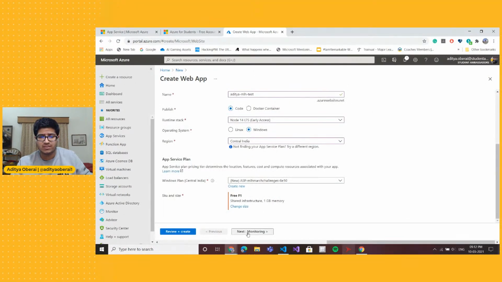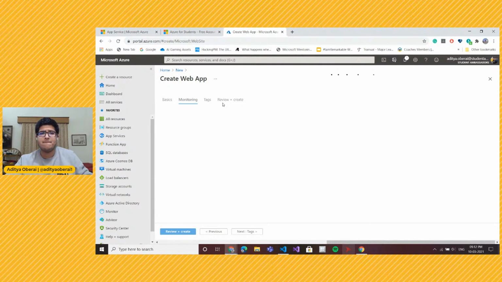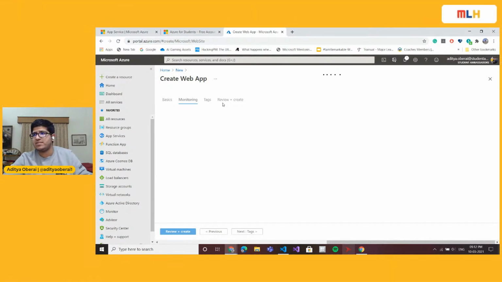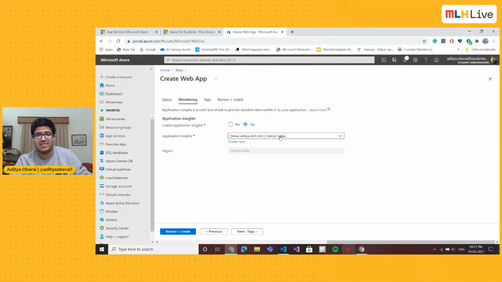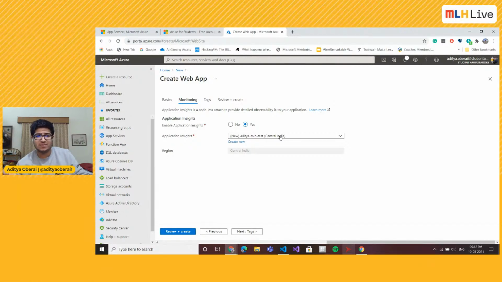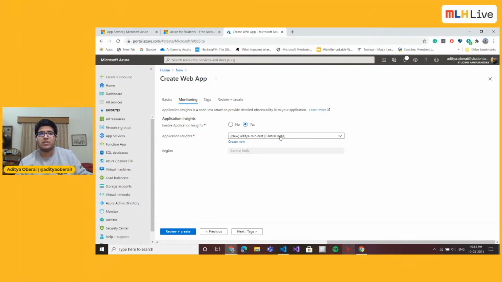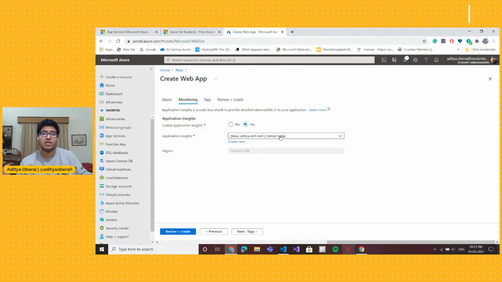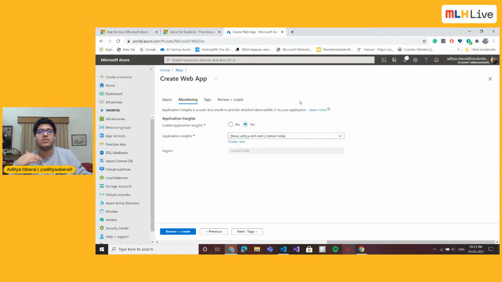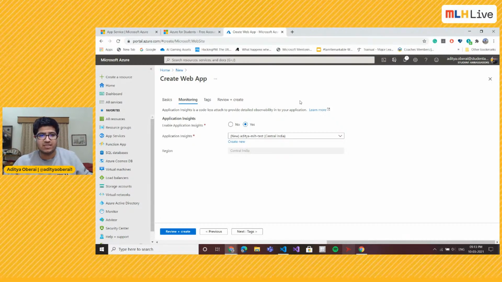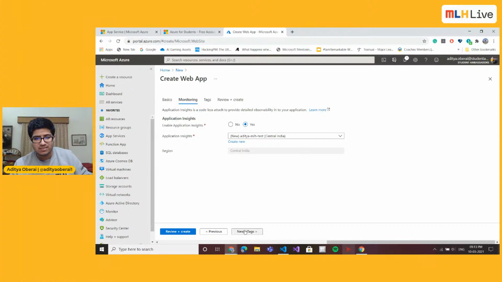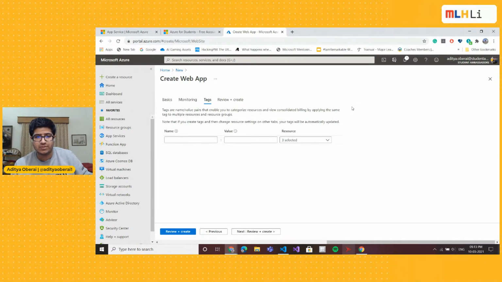Now, as soon as we're done with that, we just go ahead to next. Monitoring typically offers us certain options. It shows us Application Insights essentially. Now, Application Insights is something that I recommend enabling because it'll allow you to get insights and logs and essentially get anything that's happening on your application. Application Insights is the perfect resource for you to monitor. So it allows you to observe any problems or, of course, essentially how the functioning of your app is taking place. Tags are not mandatory. If you want to keep a tag, you can.